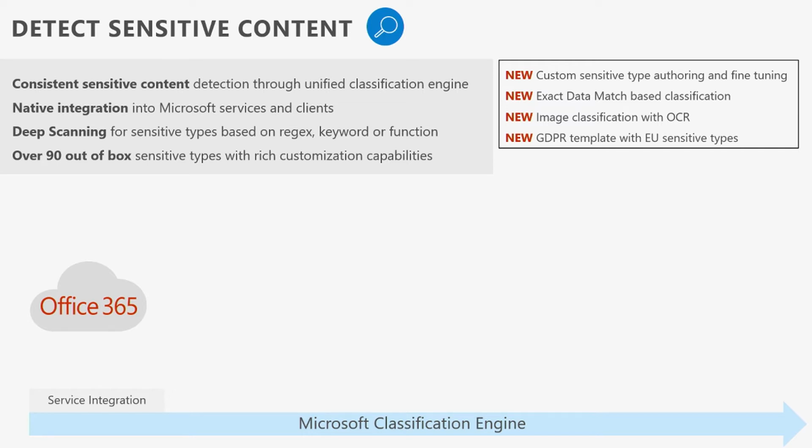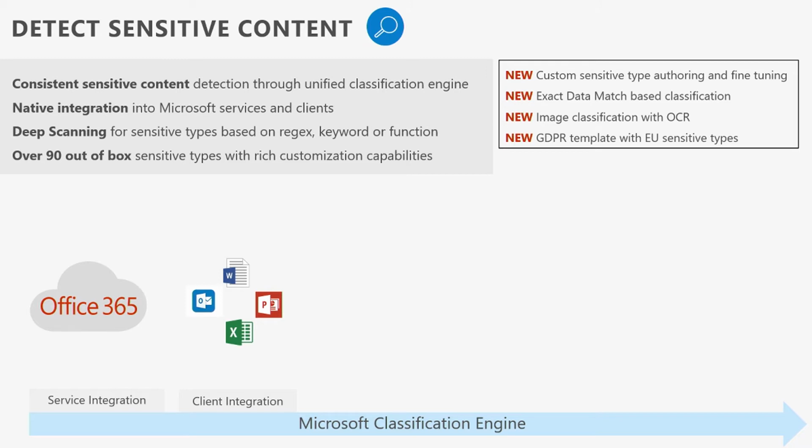Similarly, when it is a SharePoint or OneDrive sharing, as the user makes a modification, immediately the events are triggered for us to go and start the classification on that element as well. So that's a deep integration in the service. And similarly, we have deep integration directly into the client. So when you have an Outlook client or Word, Excel, PowerPoint, even without adding any plugin, it automatically comes built in with the classification capabilities.